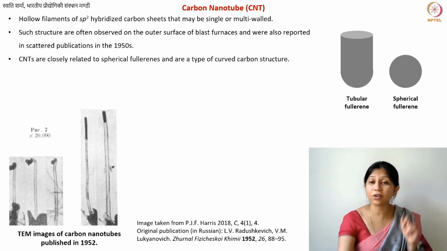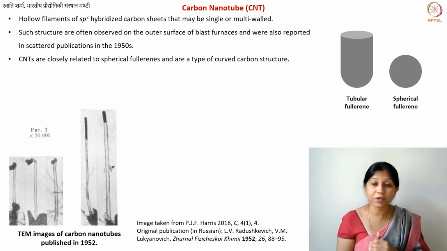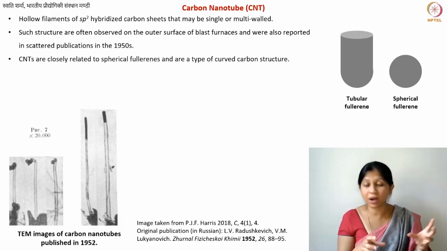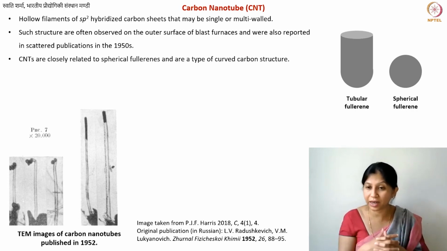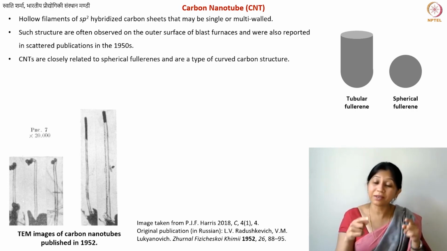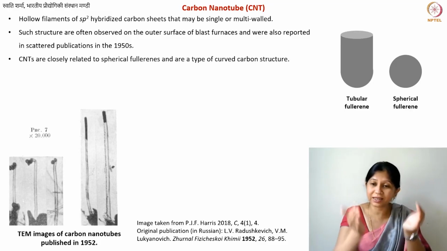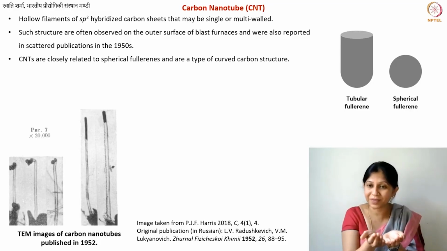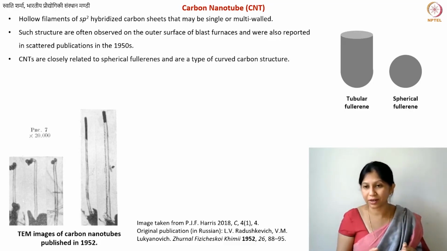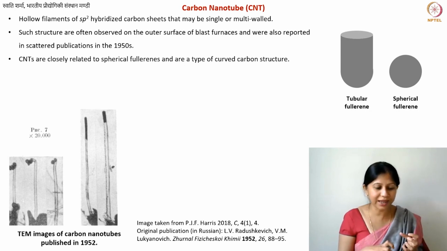Now you see this is your tube, which is capped at one end. So I'm talking about capped tubes. Most of the tubes are actually capped at one or both ends, but you can also have open cylinder-like tubes. When you have the cap, what you see is this curvature at the bottom, the same thing that you see in the fullerene. What does this mean? This means that you have to have some non-6 membered rings, right? Only then will you get this kind of curvature.